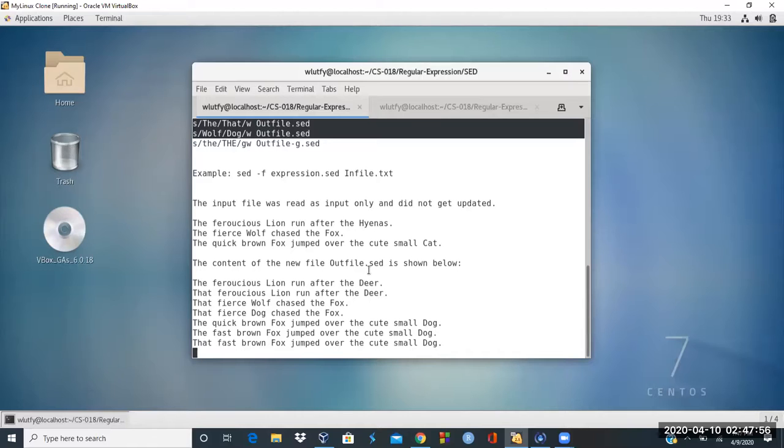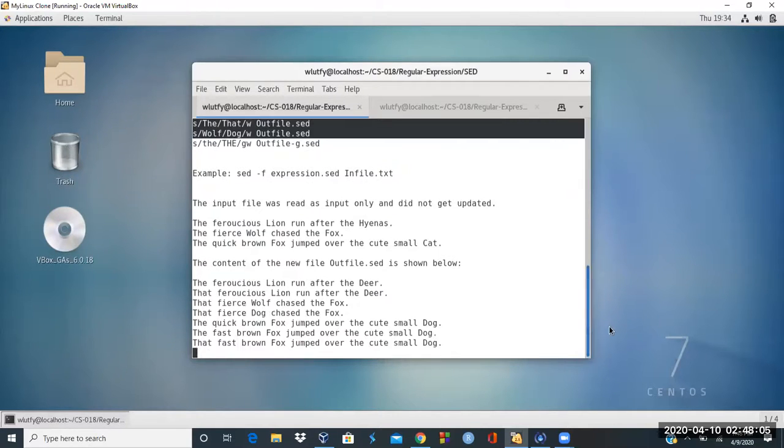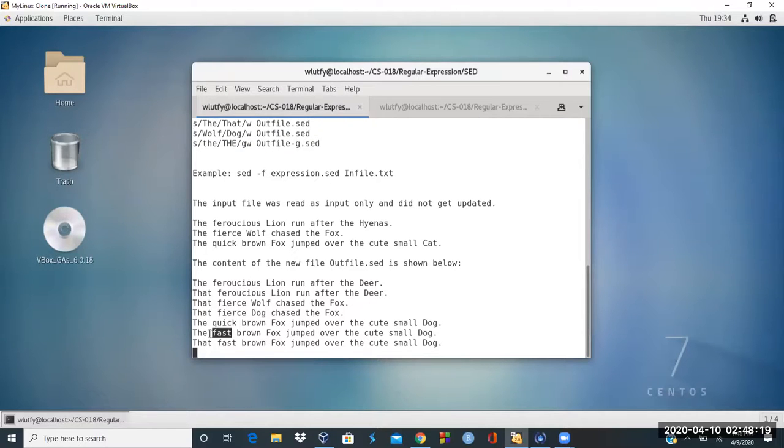And when it finds it, for example, one of the words, hyenas, was changed to deer, and then right there, and deer was put there. And then small cat was changed to dog, a small dog, and then quick was changed to fast. The lines that did not match, it did not modify them, that's fine.